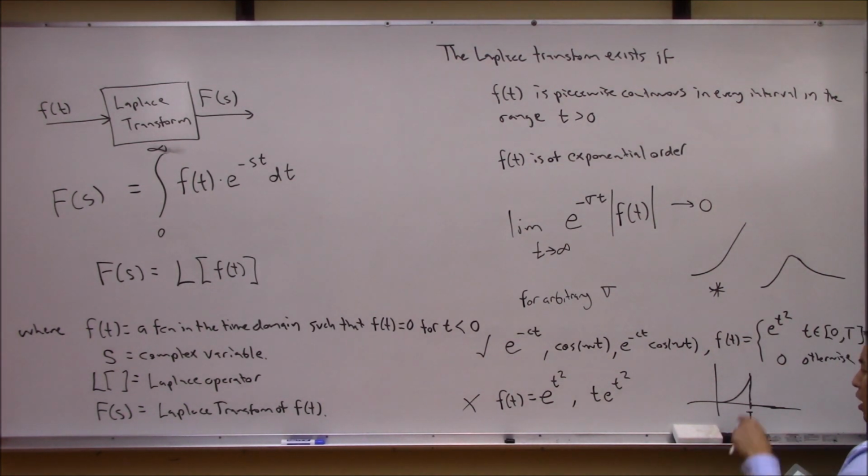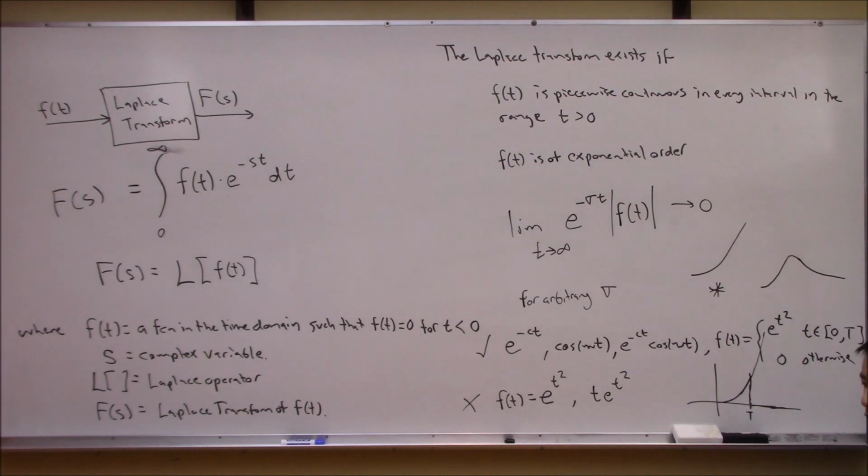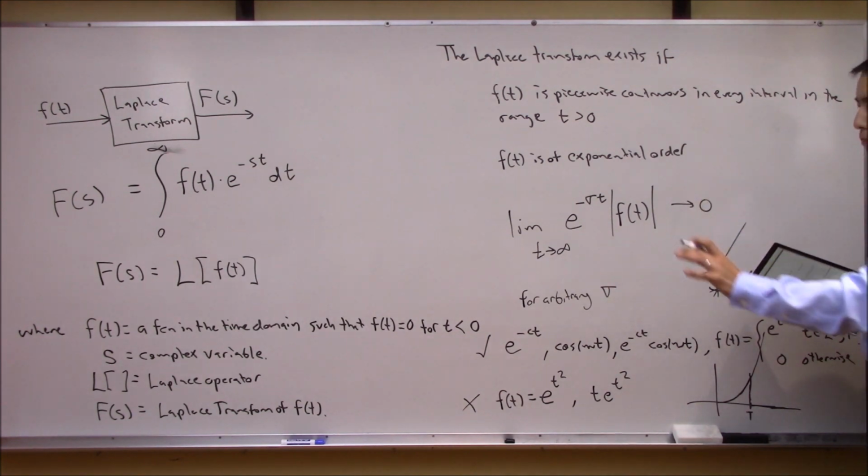In general, you can think about this as a physically realizable signal, one that will explode but then go to 0. That's physically realizable. That might be generated by an actuator or something like that. It's a real physical signal. Whereas something which eventually goes off to infinity like this is not a physically realizable signal. So physically realizable signals typically have Laplace transforms. That's another nice rule of thumb that we can use. All right, I think we've got the background of this down.